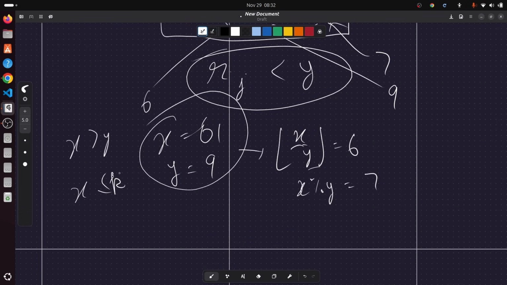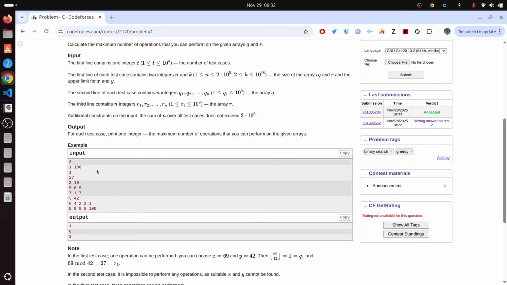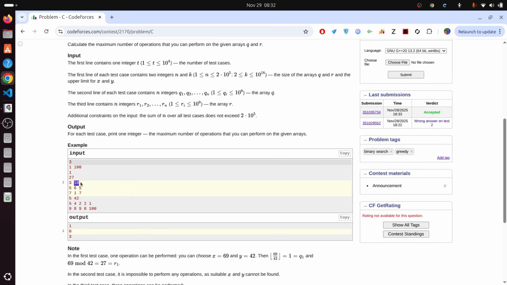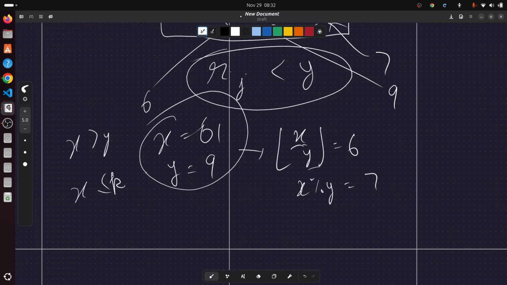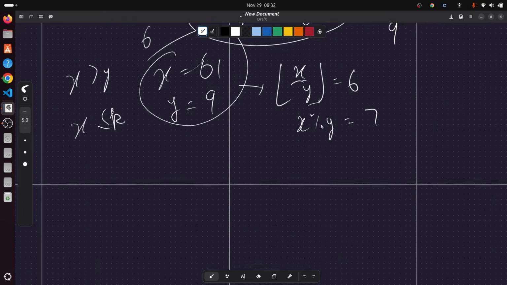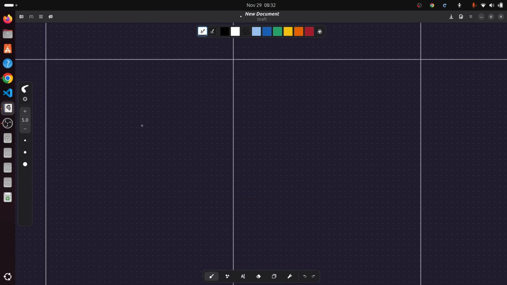Only then would it be a valid pair. But in this test case they have given that the value of k is 10, so this pair of x comma y is not valid because x is exceeding the limit. Okay, so we saw this.